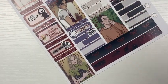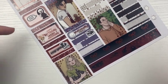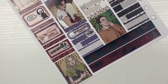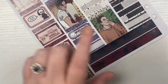I've had a Goodreads for years, but I am using it now because I have a library card, and I've been listening to audiobooks while working. I think I'll link it down below if you want to become my friend, but my first book read of 2023 is literally Dragons in a Bag, which is a kids chapter book. So, don't come at me, but yeah. For that one, I'm going to use this Family Time script from the foil bundle, and then the book stacks from my shop.